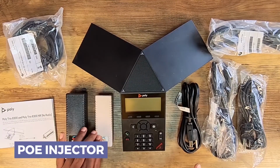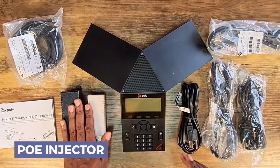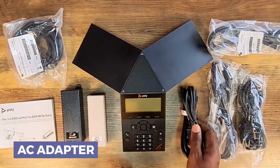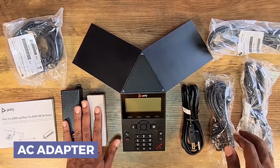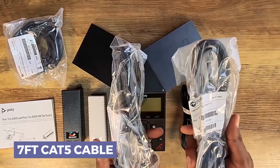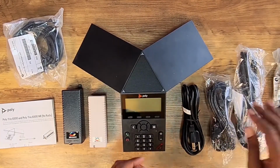We've got a couple of what looks like PoE injectors here because I think they're for different power standards. So I think this is one PoE injector and then another one, but I think they serve different voltages or different standards, like maybe it's a PoE standard 24 or 12 or something like that. You've got your actual AC adapter, which goes into one of these PoE injectors. You've also got another AC adapter over here, which goes into one of these PoE injectors. You've got the actual phone here, the Poly Trio 8300. And then last but not least, you've got two different, what appears to be a 7-foot and another 7-foot Cat 5 cable, which I believe is for both of the PoE injectors over here. So that is your box contents there.